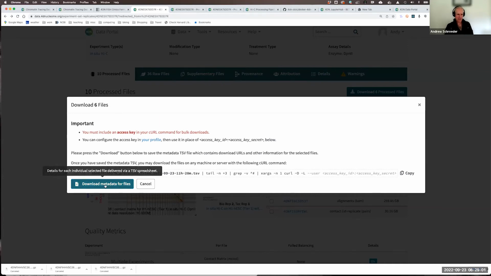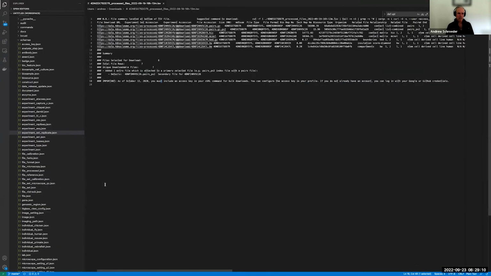Once you've looked at this, you can click this button and it will download a tab separated value text file that looks something very much like this, that has, in fact, the URL that will actually initiate the download.